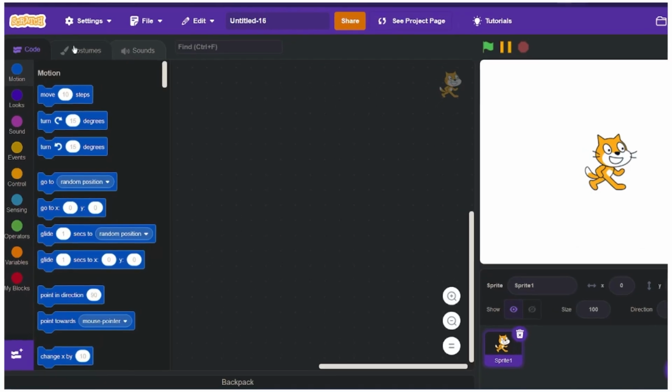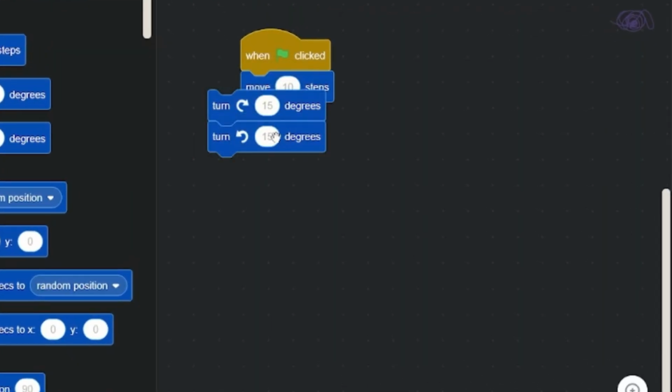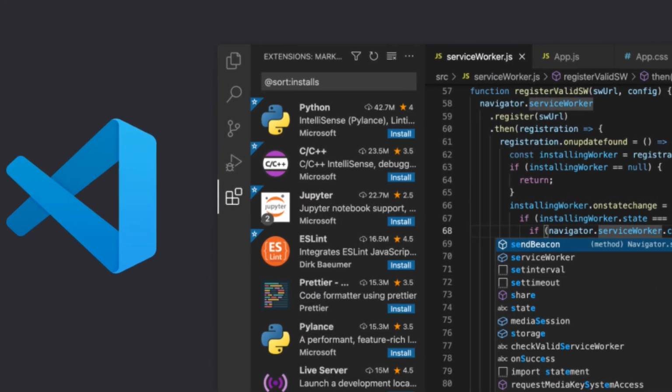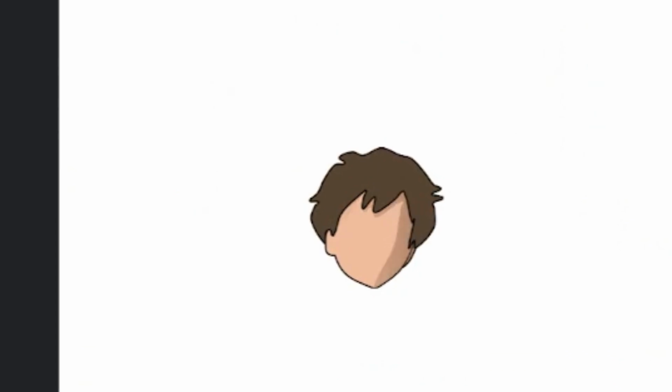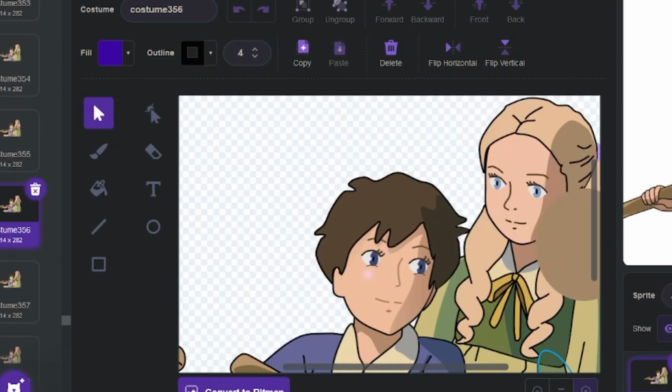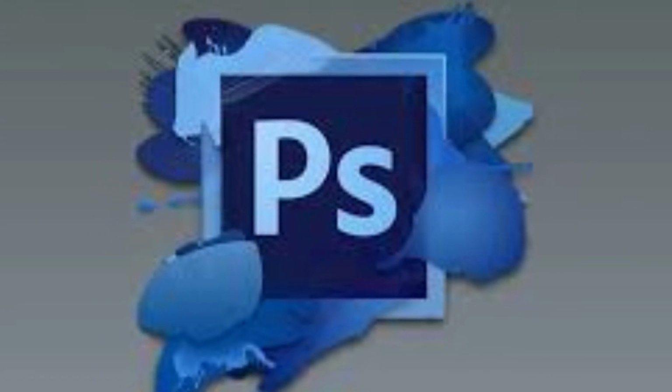In Scratch, the art and code editor are built right in, but in Unity, you have to create and import everything yourself. There's a different program for both creating the code and for drawing the art. And there isn't a drawing editor built in, so you couldn't whip up a quick prototype like you could in Scratch. Instead, you have to go into a program like Photoshop, which isn't easy to learn at first.